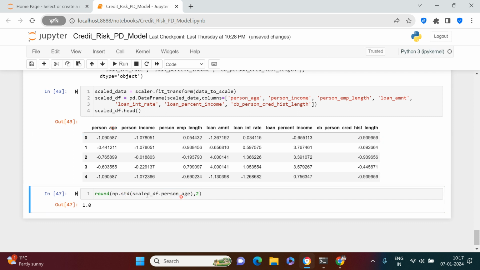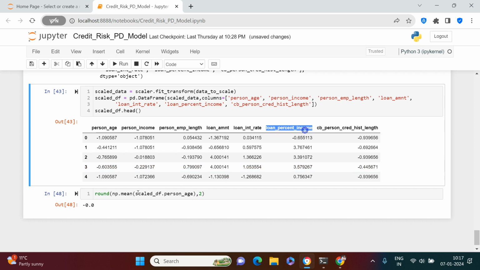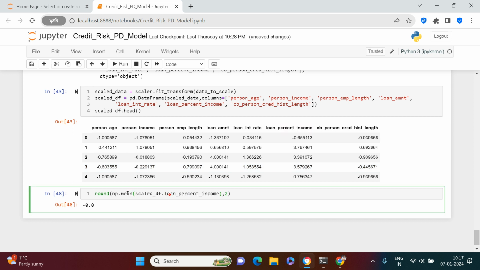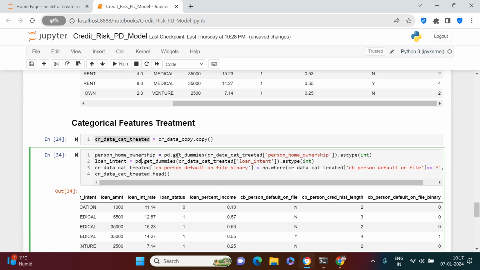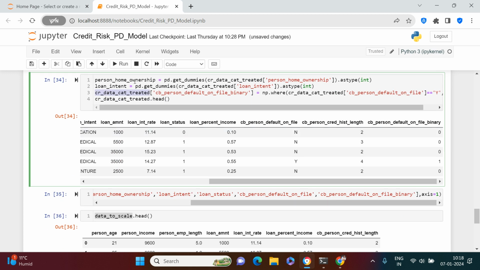Now we can say that our data is scaled, and let's just check the mean. You see, everything has mean as 0 and standard deviation as 1. I think you have understood that the data scaling is done. Now what we need to do is, you remember we had removed some of the columns, right? Over here we created the dummy values for these categorical columns, and this one is also something which we had removed. These are something which we need to bring back again into the data. Now let's just do that one by one.